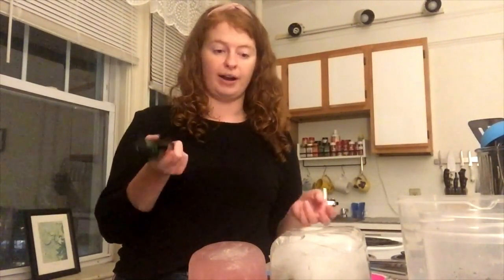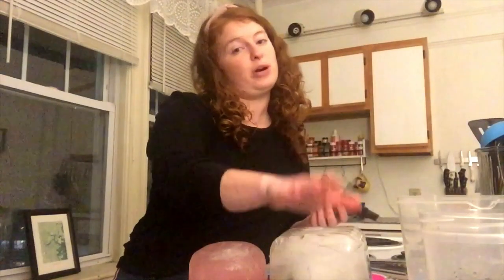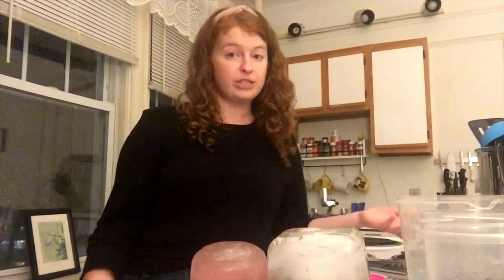I also have this spray bottle that I've filled with warm water to try and free some of the objects out of the ice. Just make sure that whatever you freeze inside is safe for the child you're playing with — if they're very little, avoid chokeable objects. When releasing things from the ice, you can make predictions about what will happen, test which tool works best, or even make up a story about how the things got stuck in the ice and why you have to rescue them. You can really go in whatever direction you want.